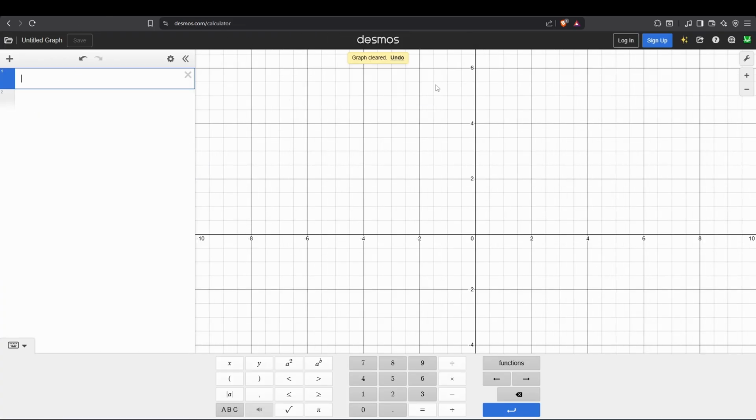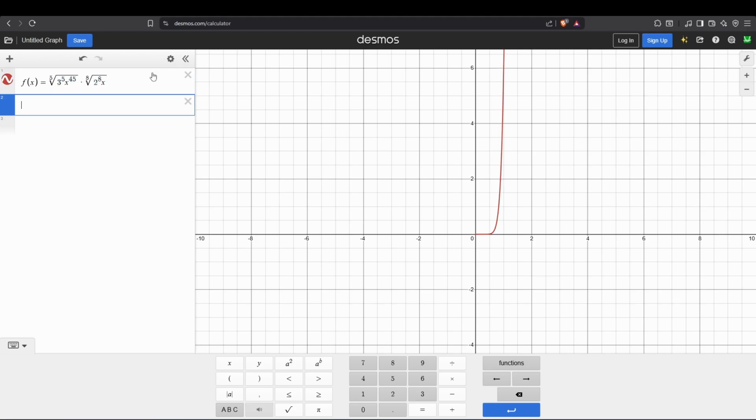Okay, so what is the second way of figuring out this equation, you may be asking? The second way is by using logs. This is in an exponential form: this equation to the 1/5 and this to the 1/8. So if we set this equal to f of x, we can then take the natural log of f of x.